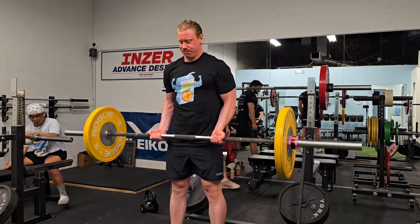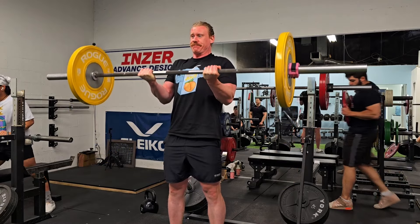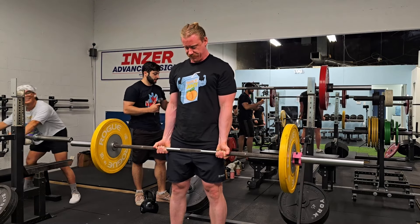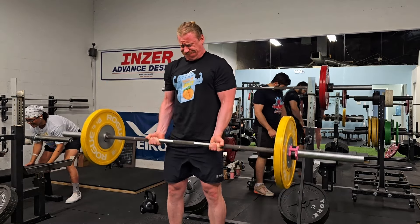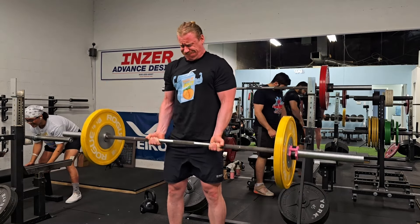There are a couple more muscles I want to go over that I think are very important for shoulder health: the biceps and triceps. They both play a role in the shoulder joint. For the triceps, I find that working them overhead is the best — so things like the French press or any kind of overhead extension. For the biceps, just doing a standard dumbbell or barbell curl is plenty, especially if you're already doing that straight arm work I mentioned earlier. If you can work them at a lengthened position, that's more optimal, but it's not really necessary. The thing that's going to be most helpful is just getting them strong and exposing them to that range from time to time. The straight arm movements for the biceps are similar to doing stiff-leg deadlifts or RDLs with the hamstrings.